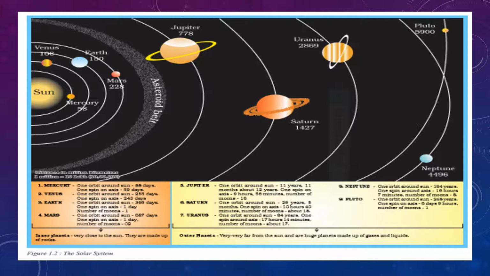See, between Mars and Jupiter, there is an asteroid belt. There you can see the asteroids. We will deal with asteroids in coming slides in detail. Friends, the planets and the moon follow an elliptical orbit around the sun. You can go through the details in the picture. We'll see the other topics in the next slide.